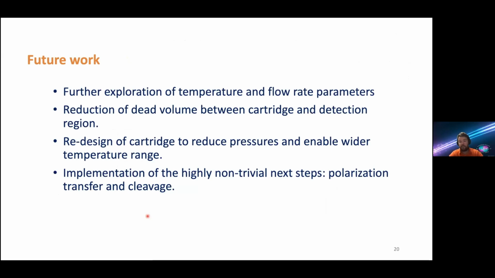As you can probably imagine, there's a bit of further work still to go on this setup. We'd like to explore more temperatures and more flow rates to see if we can get an idea of the kinetics involved in this reaction. Reduction of dead volume between the cartridge and the detection region to allow us to transfer this polarization faster from where we generate it to where we need it. Also, probably need to undergo a redesign of the cartridge to reduce the pressures and enable us a wider temperature range. And also the highly non-trivial next steps of polarization transfer and cleavage to form the biomolecule I talked about at the beginning.